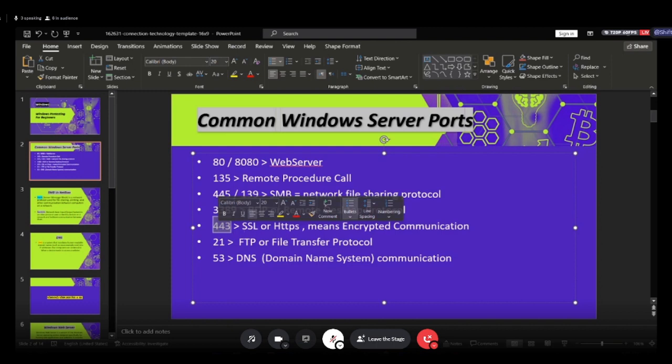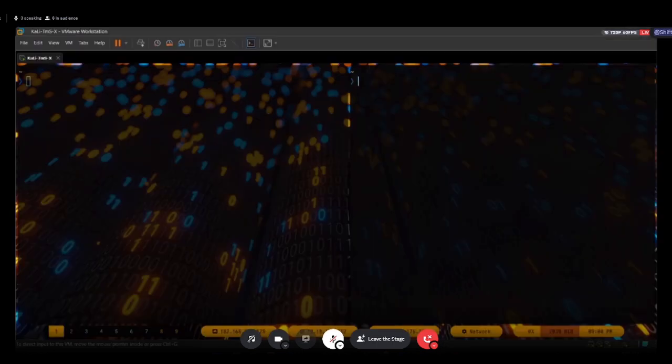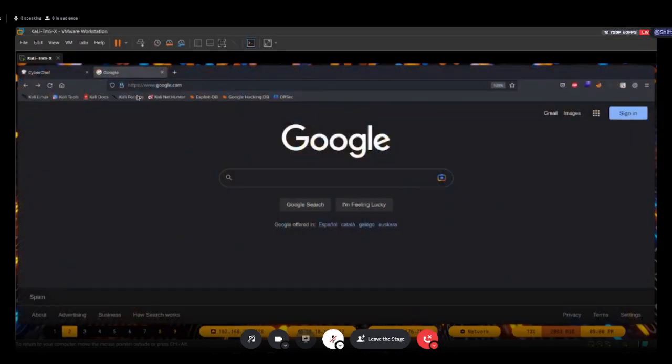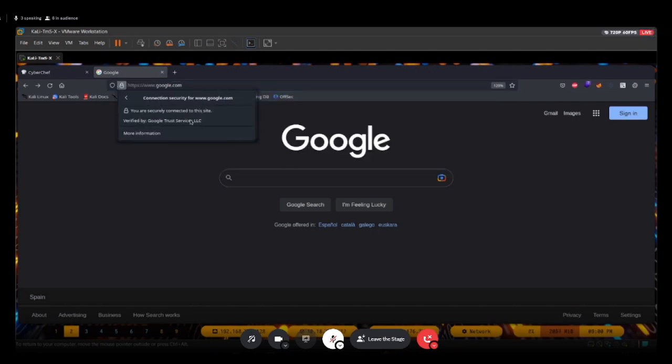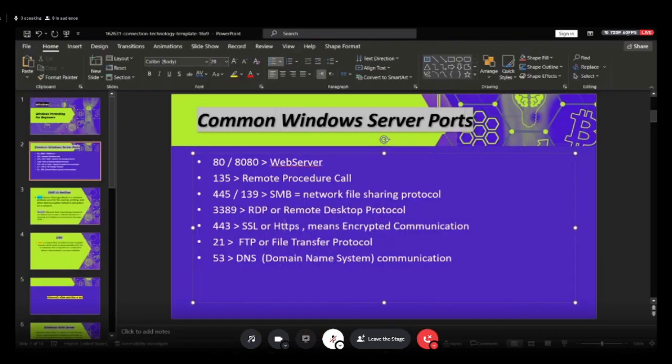We have 443, which is SSL or HTTPS. When you see HTTPS, it's going to be on port 443, which is securing the connection. So everything that you've been doing there is going to be encrypted, in a way. Yep.